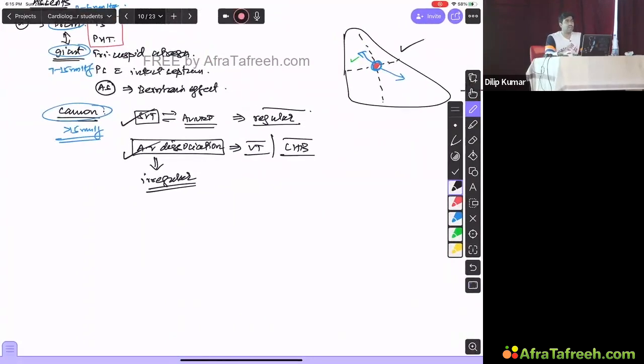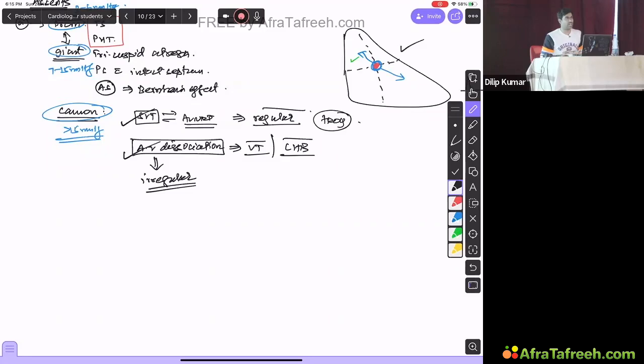And in this kind of regular Cannon A waves, remember, Cannon A waves in the JVP won't only be transmitted on the right side. It's going to go into the left side also, because continuity is there on both sides. So on both sides you might get pulsations in the JVP with each heartbeat, Cannon A waves, and that is referred to as the frog sign.